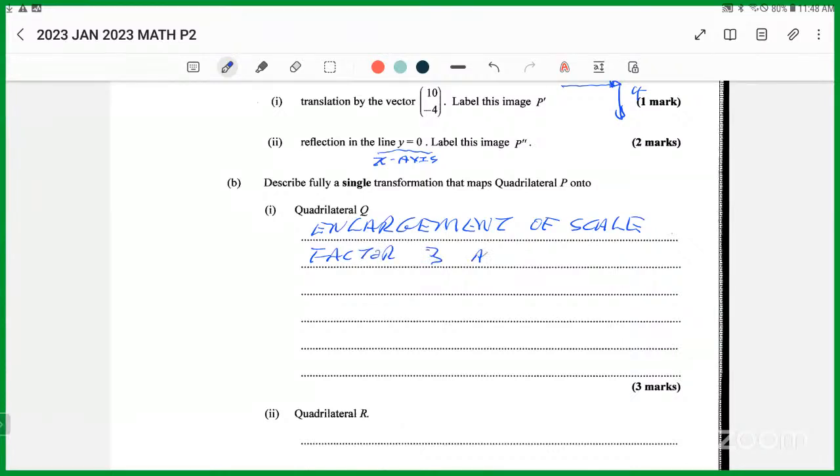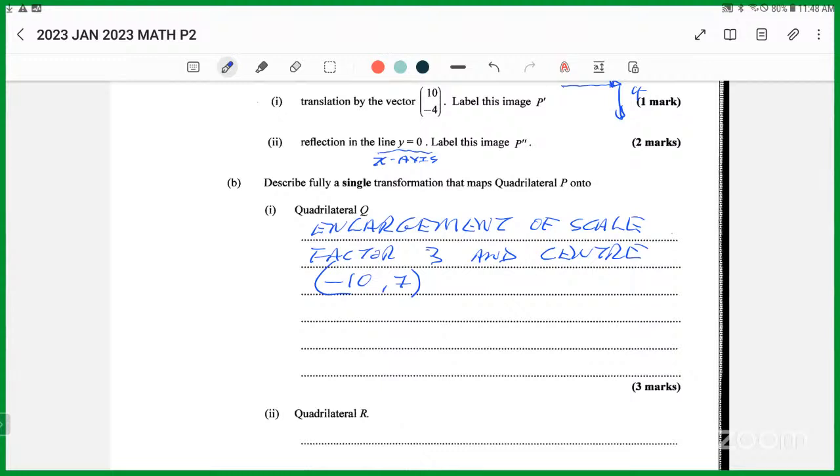Three and extend factor. I could have written it another way. It's an enlargement of scale factor 3, about the point negative 10. You just want to tell them that the center is negative 10 and the scale factor is 3. It's even listed: enlargement, scale factor 3, center negative 10. They give it a mark. Those are the important things in the description.